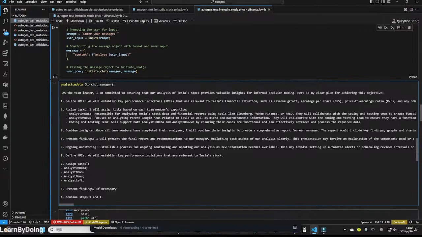But somehow it asks my input, if I remember correctly, but you can try. This is not a very big issue. You can either write your prompt here, or you just manually input here. Okay. So at this stage, it starts a group chat again. Okay. Select speaker failed. Okay.